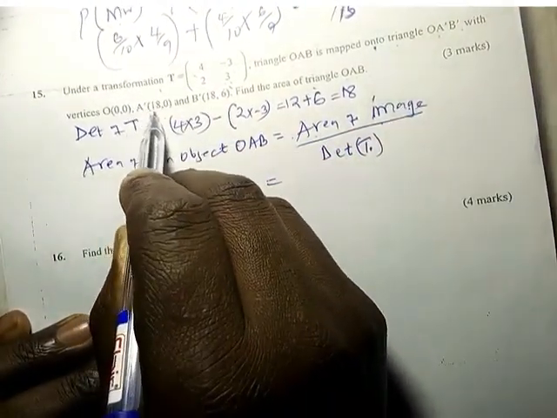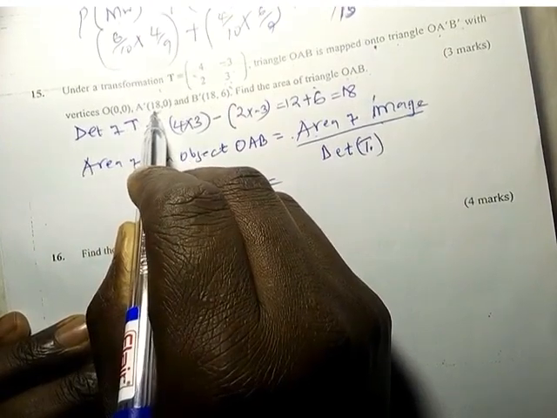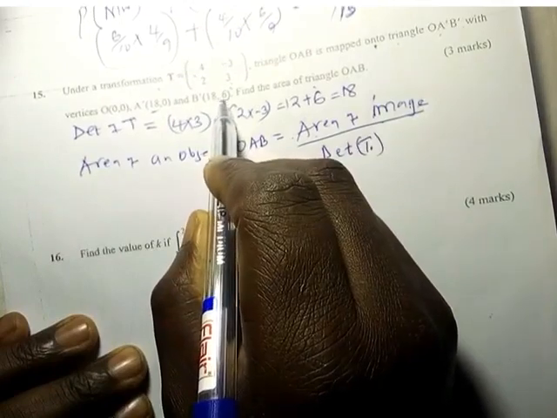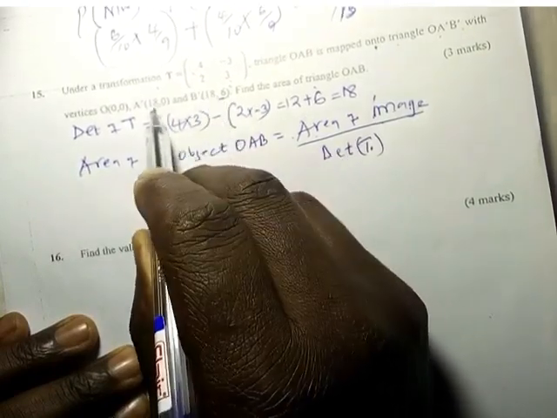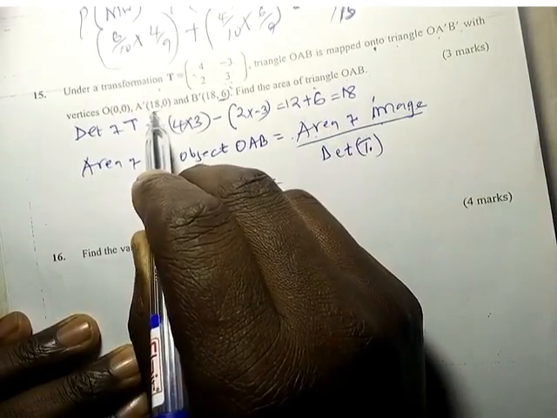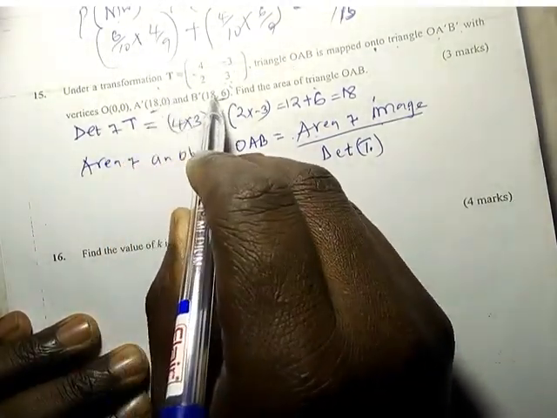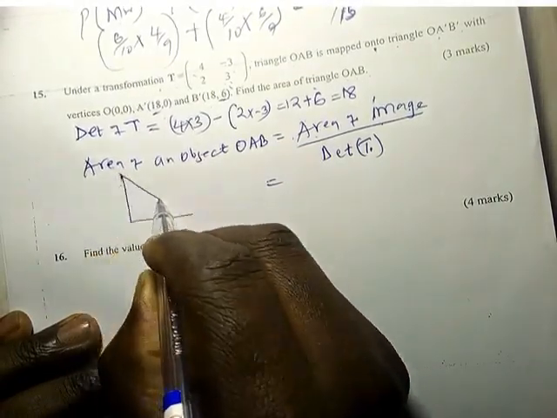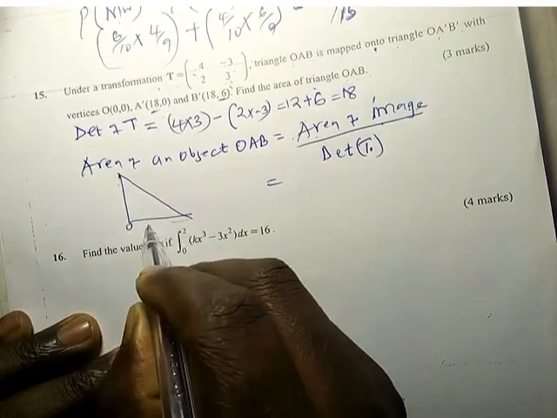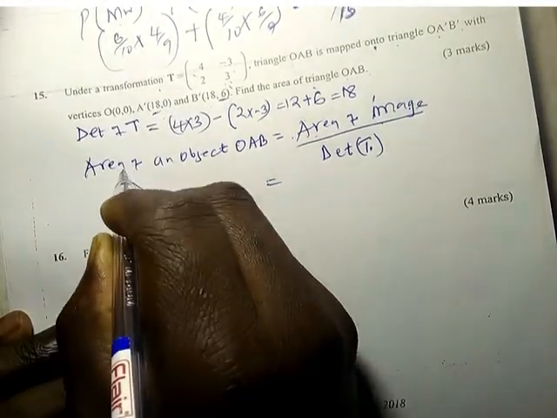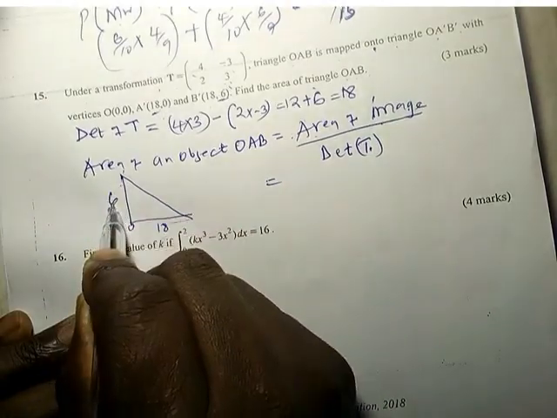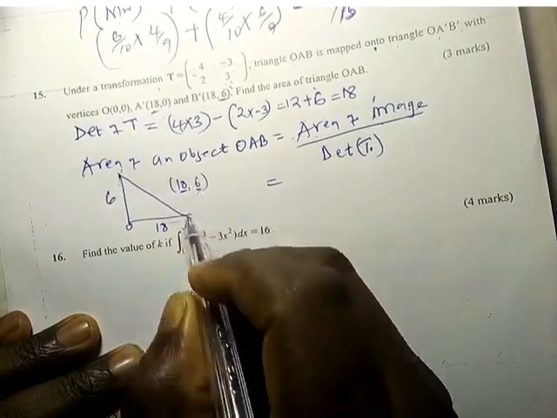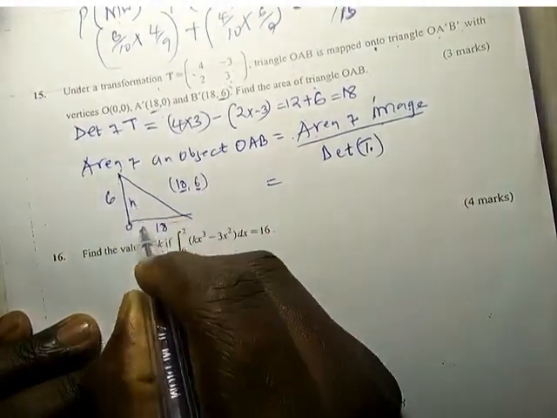We have the x-axis 18, we have the y-axis 6. So 6 is the height, and the x-axis is the base. If you try to draw this, assuming that the triangle was a right angle triangle, you will have something like this. This is 0, and this is the x-axis, 18. This is y, which is 6. So the coordinate now is 18, 6. So this is x and this is y. And this is the height, this is the base.